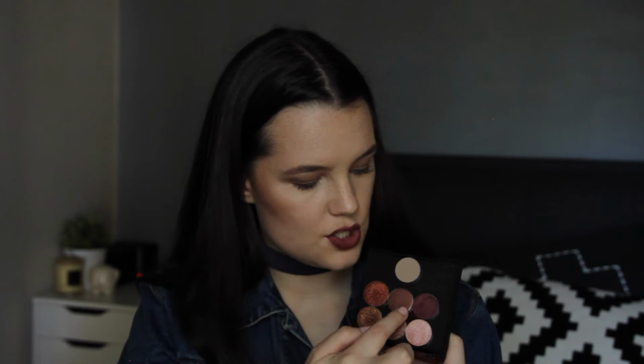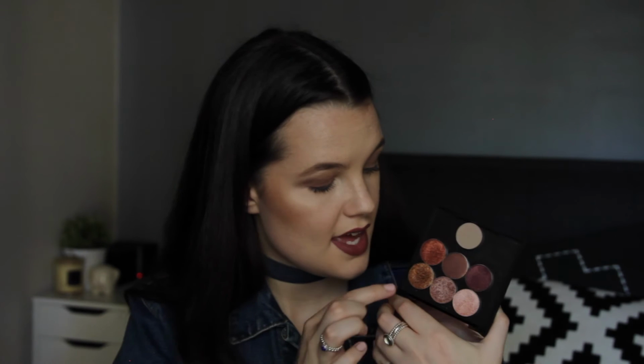But these, so we've got, I think, 2 duotones. So they might go on as one color, but then they've got an undertone as another. So they're really gorgeous on the eye. And then 4 foiled eyeshadows, which I use all the time, just pressed over the top of the other shadows I've used for the base of the eye. And they just make your eyes pop, and they're absolutely gorgeous. And again, great quality and pigment, definitely worth purchasing.